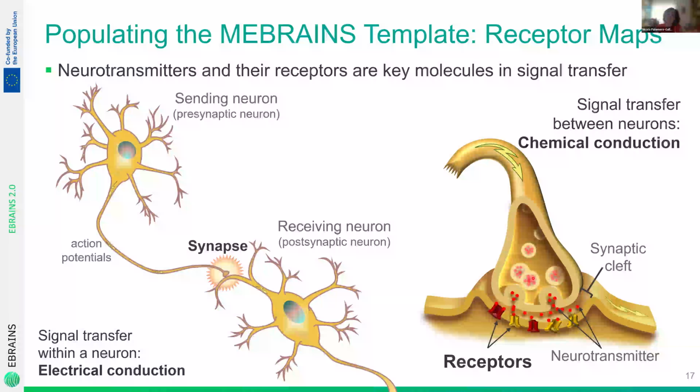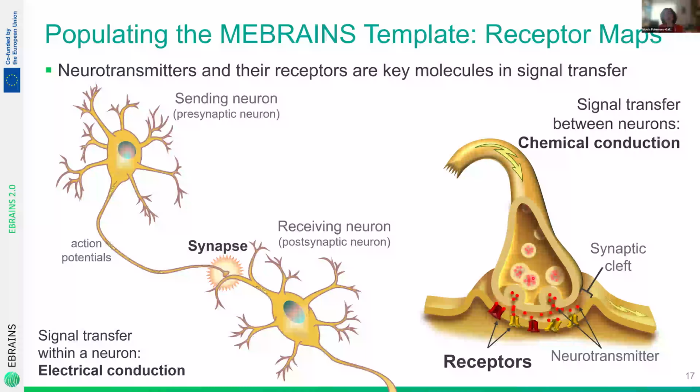It's a bit like putting a key into a lock, okay? So you've got to imagine that the neurotransmitter would be the key and the receptor is the lock. So you just can't put any key into any lock, okay? In the same manner, you've got neurotransmitters that can bind specifically to a certain type of receptor.